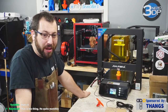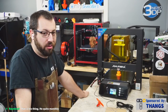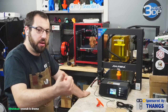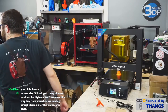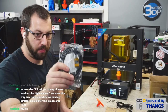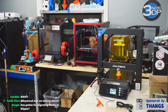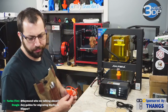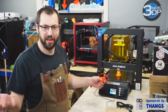That, and I'm sorry, $70 for a bed probe. You can buy a PL08 for $5 or $3 off AliExpress and a BAT85 diode for like $5 for 1,000 of them, and it'll work off spring steel. So you can buy a spring steel flex plate, an Energetic spring steel flex plate and magnet with PEI, a China Omron inductive probe, and a BAT85 diode, cheaper than his probe. And it works with pretty much any firmware, and you can plug it directly into your Z endstop. So, I don't know. Plus, he sells like a $100 SKR board, basically. I don't know.